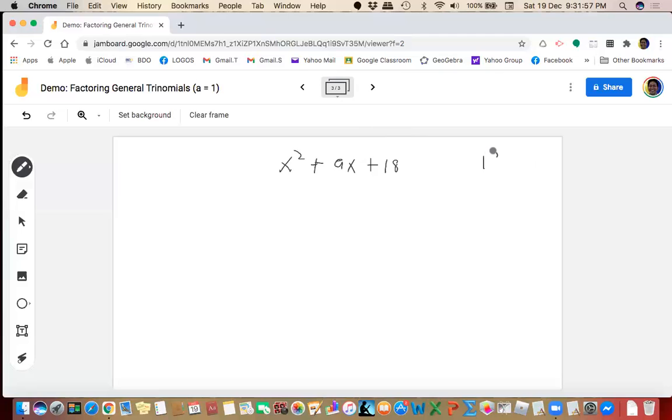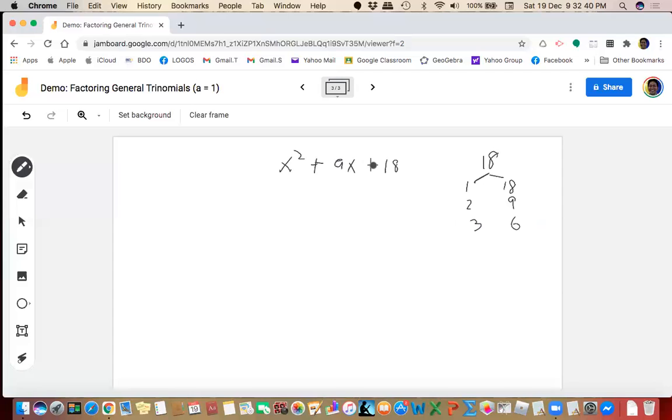All right, let's do that on 18. So we're looking for factors of 18 whose sum is 9. Let's list down the factors of 18. We have to be systematic so that we don't omit anything. 1 plus 18 is 19. It doesn't match the number we're looking for. And then we have 2 and 9. 2 times 9 is 18, but 2 plus 9 gives us 11. So again, that's not the pair we're looking for. The next one is 3 and 6. All right, 3 plus 6 will add up to 9. So this is the pair that we want.